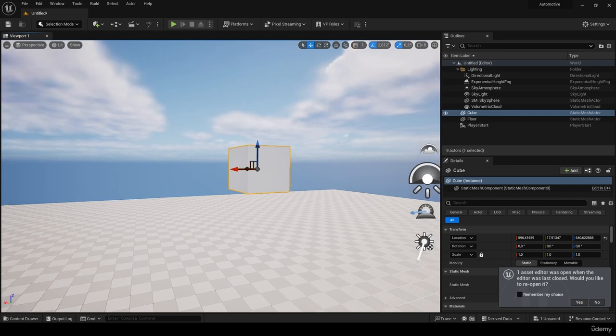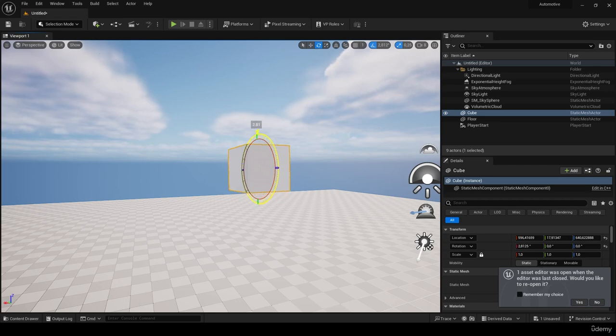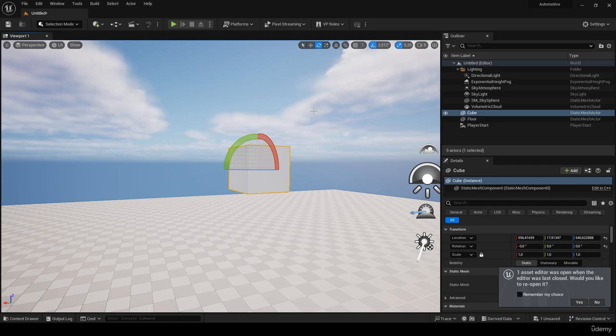To switch it and rotate it, for example, this is the selection tool, which we have here now. And here is the rotation one. When we click on it, we can rotate in every direction. Step by step, we can rotate a bit, until we have the rotation we are looking for.